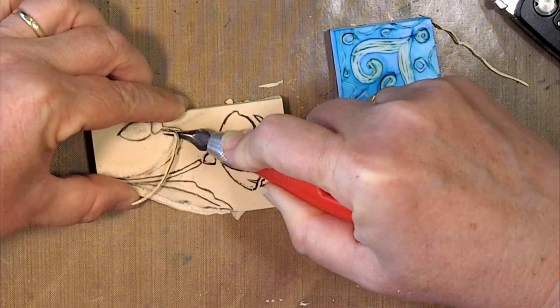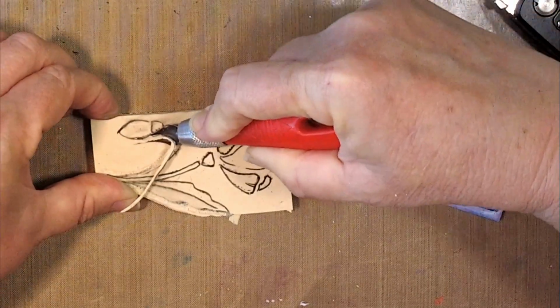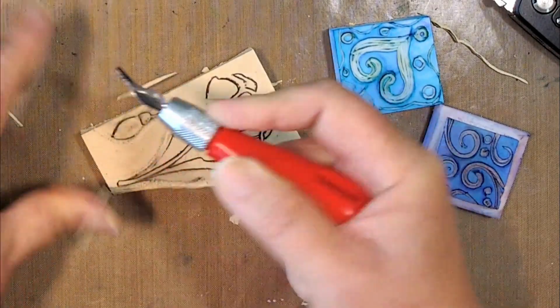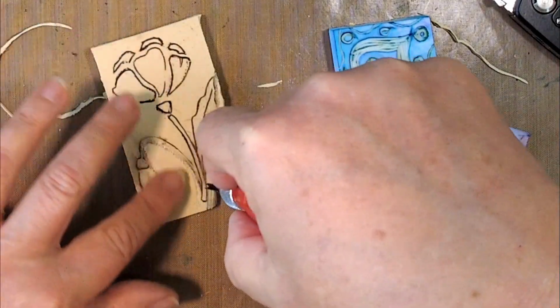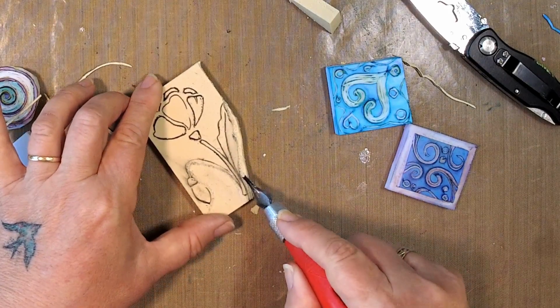I tend to turn the block rather than turning my knife too much. And always make sure that you keep this cutter at a good angle like this. So if you turn your cutter up this way, you're going to take more than you need to off. Not that that matters, but it makes it hard to cut.